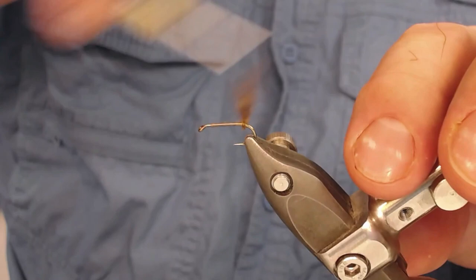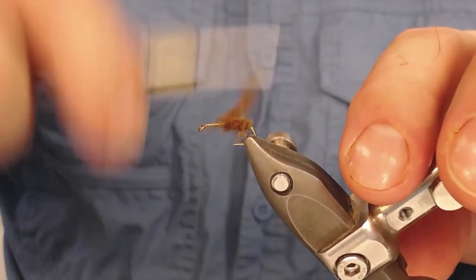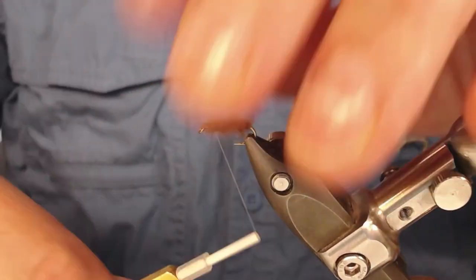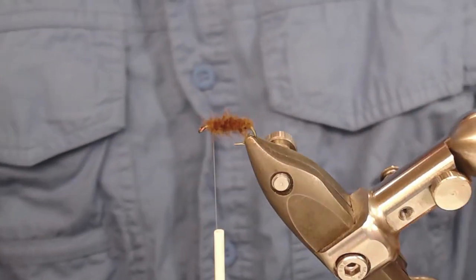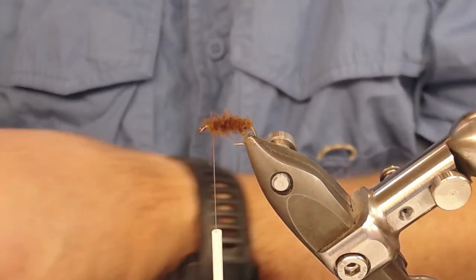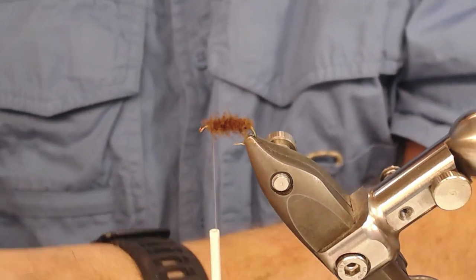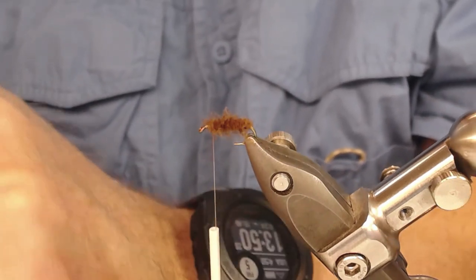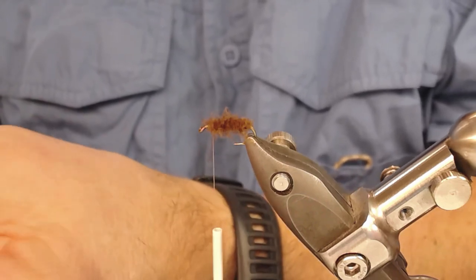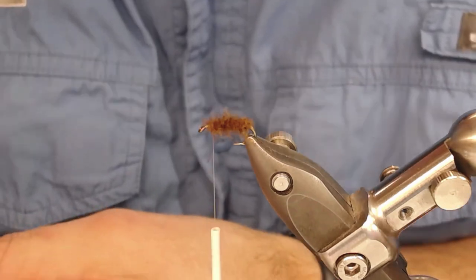Make some dubbing. Dub all the way to the hook eye. Almost. Now we're going to put on some wings. This is a very small fly, so I don't have to use the largest feather for this. I take two or maybe three feathers to make the wing. I take three small feathers.